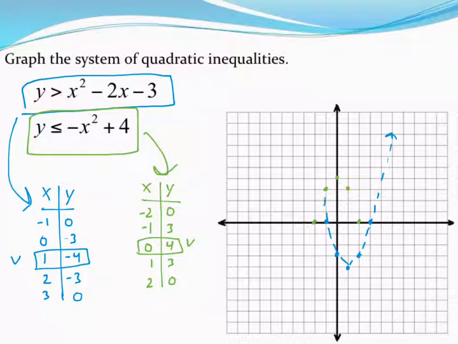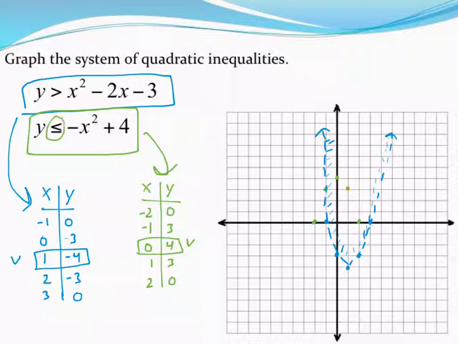And for my shading, this time it says to shade up above the parabola. So I'm going to very lightly shade above the parabola. Or since I can't shade lightly on here, I'm just going to put those little marks facing upwards from the parabola. So again, I'm going to be sort of inside the parabola if I want to think of it that way. Okay, so there's my first one done. Let me switch colors back to green, and let's graph this second parabola.